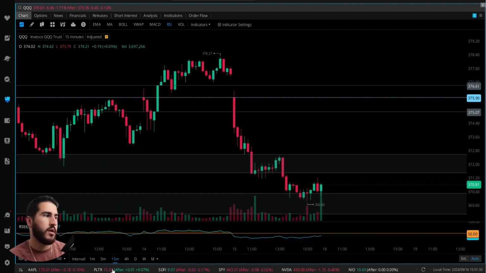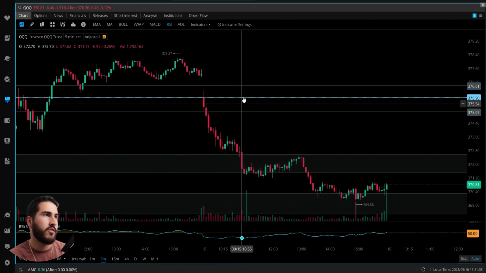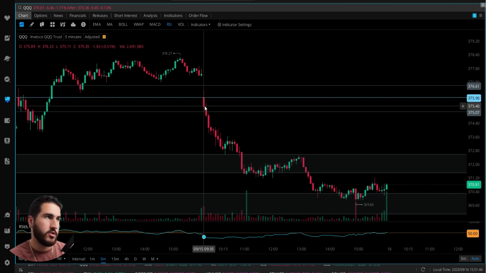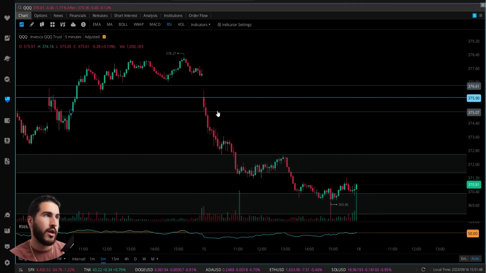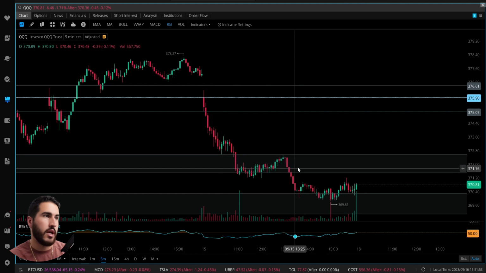So then what happened, if we take a look at a 5-minute chart, you can see that we got to that fair value gap, but then we never recovered. And that was a play to then, if you wanted to, I didn't want to take on too many positions at the time. So this was right around when I locked in profits. You could then also target the sell side liquidity.